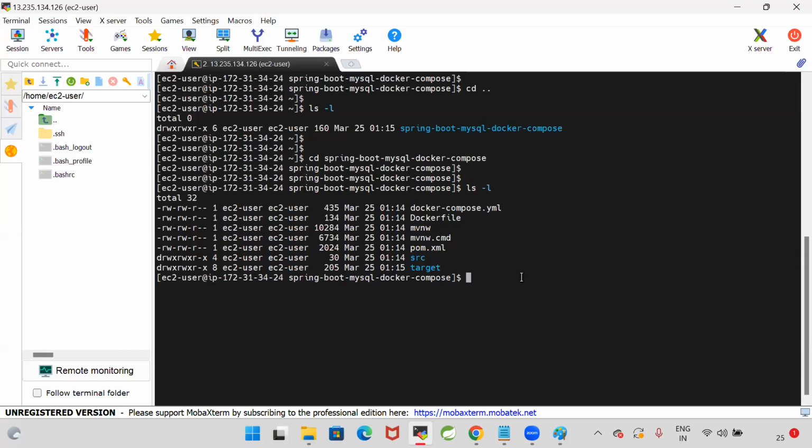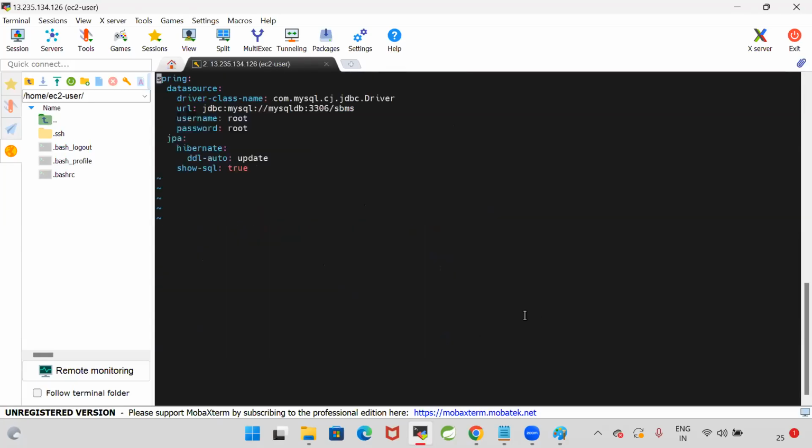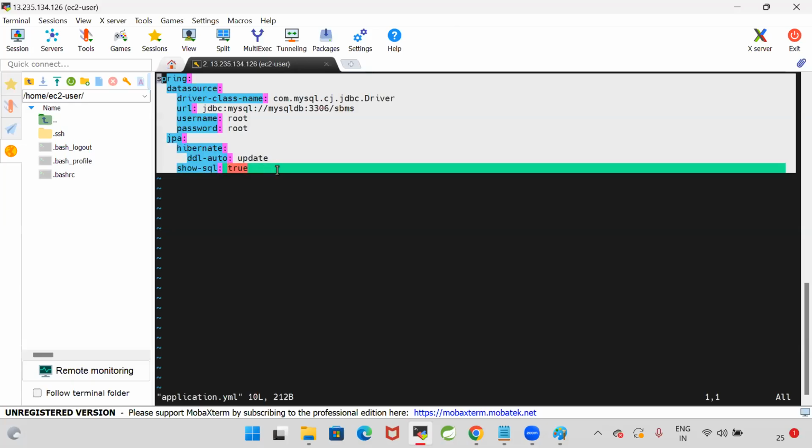Before doing that, let me show you some problem. cd src/main/resources. In these resources, there is a file called application.yml. vi application.yml. If you observe, this is called the application configuration file.